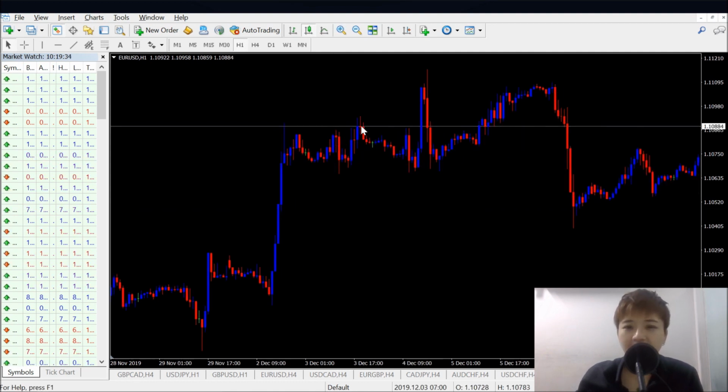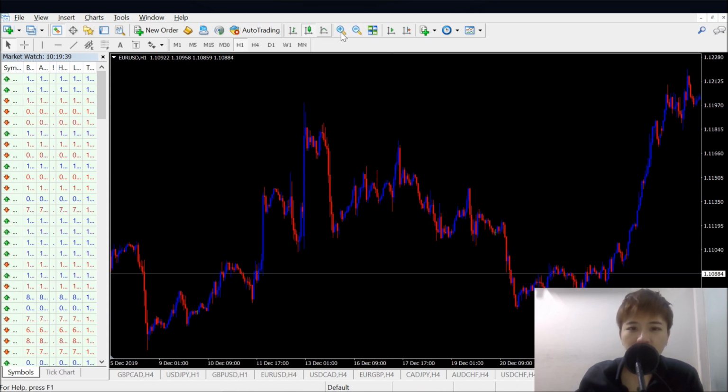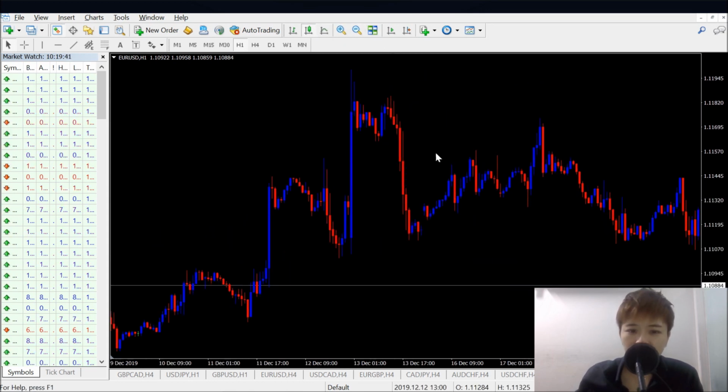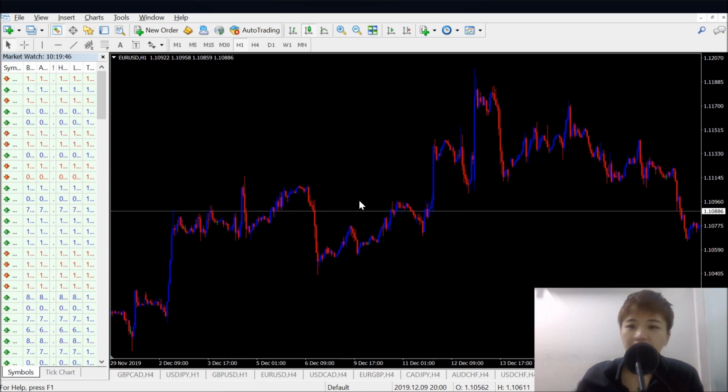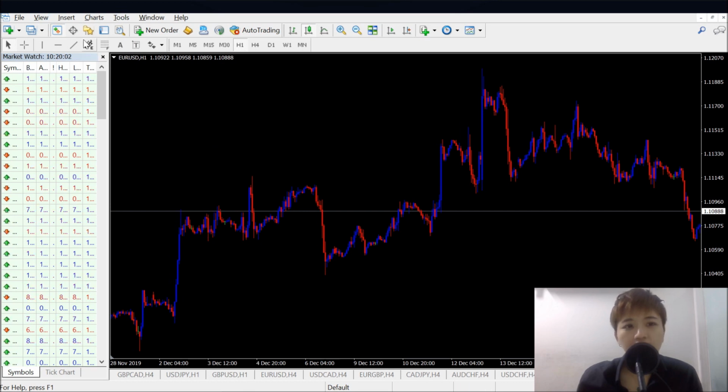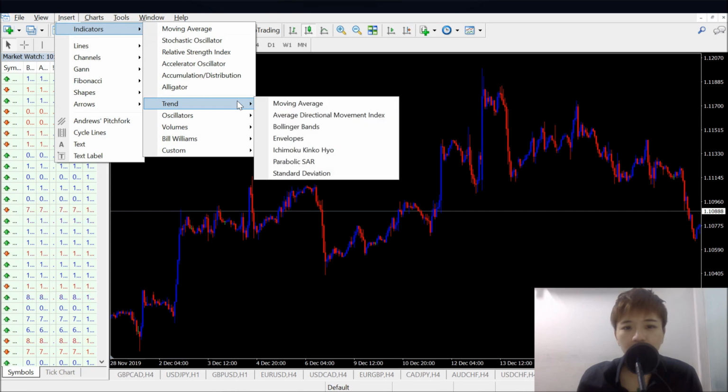So you can say that this kind of market is not that volatile, whereas this type of market is more volatile. Of course visually you can tell just like that, markets are volatile here, not so volatile here. But if you want an indicator to help you determine how volatile it is, there are two main types of volatility indicator. The first one is Bollinger Bands.